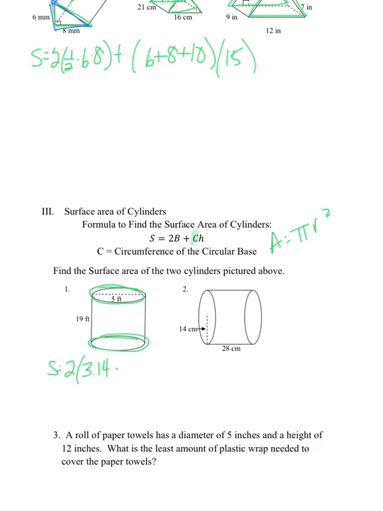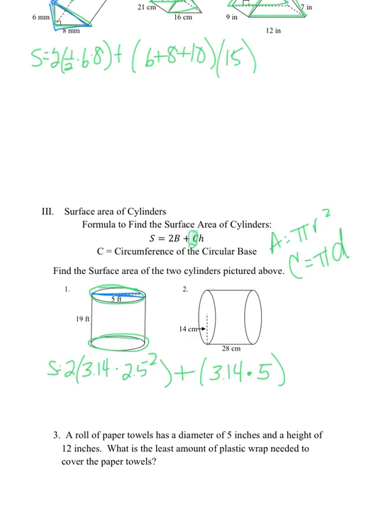All right, so this problem here, I'm given that diameter, which is all the way across. So the radius is going to be half of that. So my radius for this one, since my diameter is 5, my radius is 2.5. So 2 times pi r squared, so 2 times the base area, plus your circumference. We can do 2 pi r, or circumference also equals pi d. And since I was given the diameter, I might as well use it. So 3.14 is pi times my diameter, which is 5. So circumference times the height.